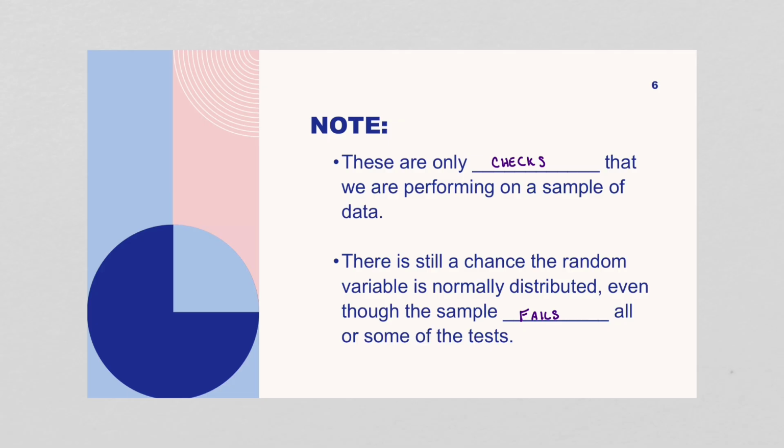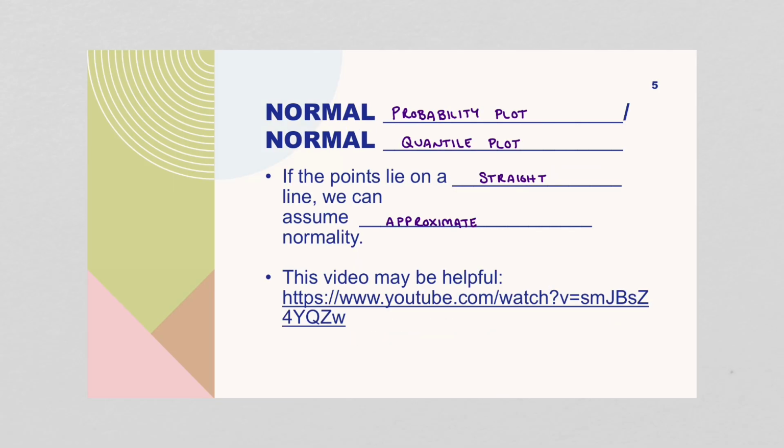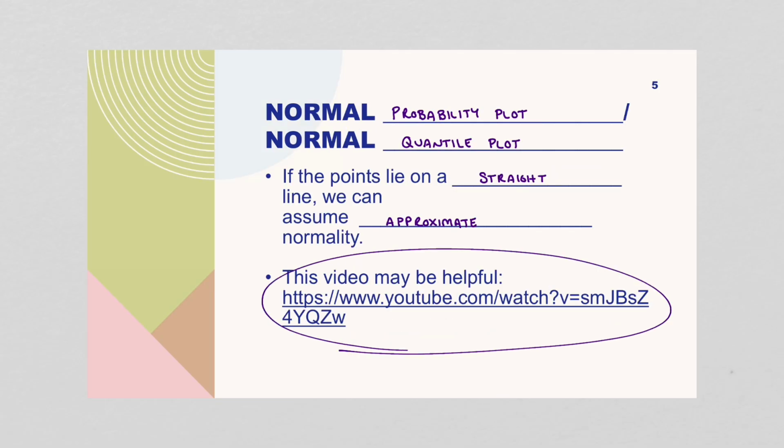So again, what I would like you to go ahead and do is go ahead into our module section and watch this video on the normal probability plot. If it helps, it's called Normal Probability Plots Explained, and it's Open Intro Textbook Supplement. That's the full title of the video. Give that a watch. When you are done, go ahead and come back to the next video in this series, and we're going to go through an example problem.